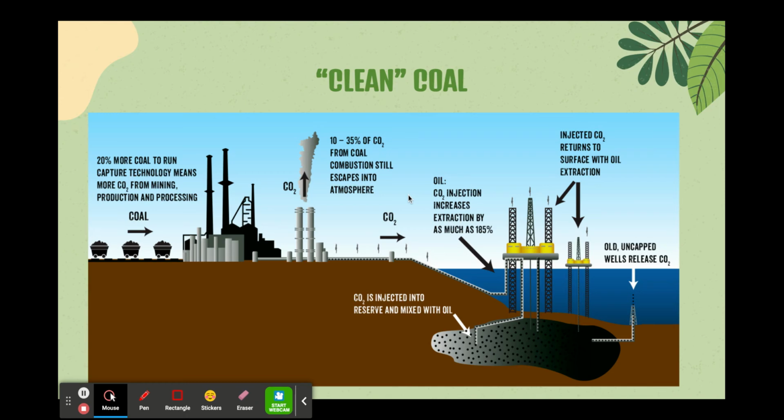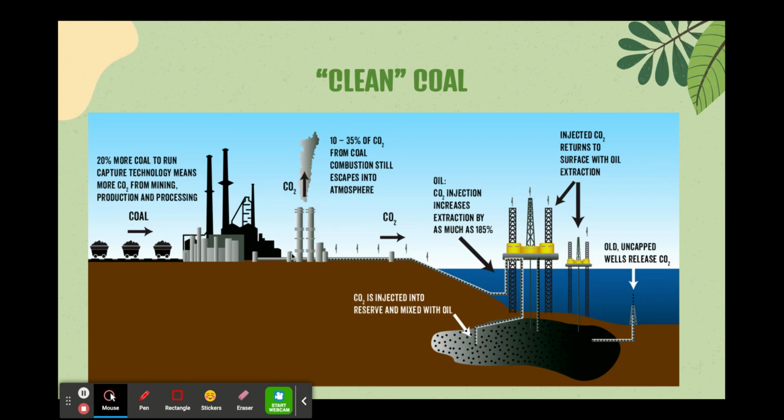So I did want to show you this clean coal process. And hopefully, this will help you a little bit in understanding when you read the article. So, we have a lot of coal that comes into our factories, okay? Normally, it is going to escape to the atmosphere, okay? Now, in clean coal production, what happens is this coal is processed, okay? And some of the carbon dioxide is still going to be released to the atmosphere from that combustion. So combustion is burning. So we burn the coal. Some of it is still released into the atmosphere.